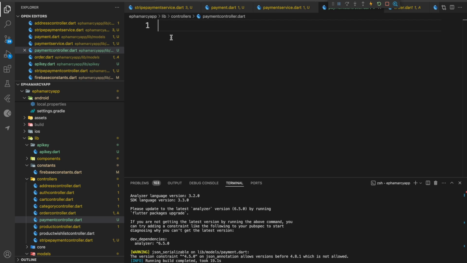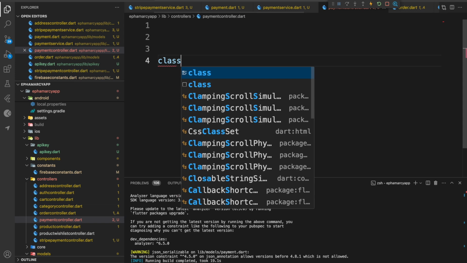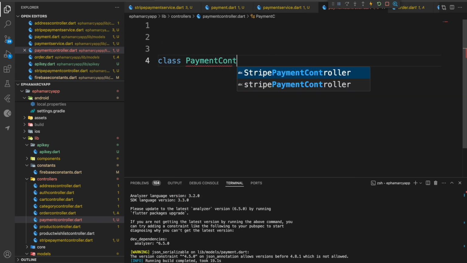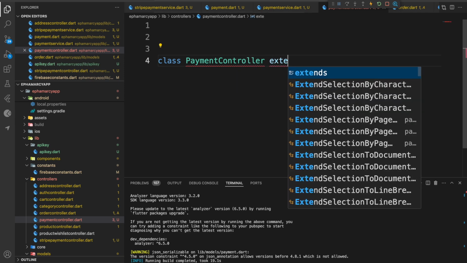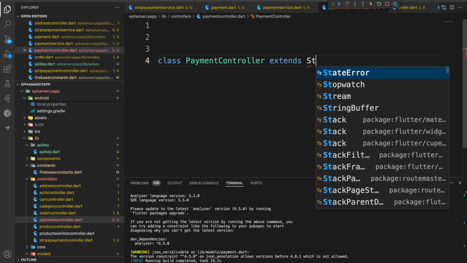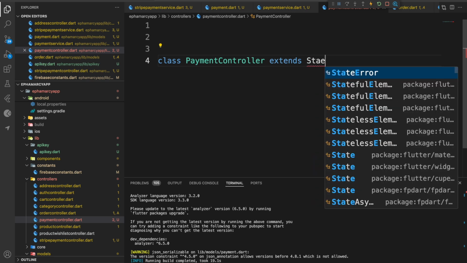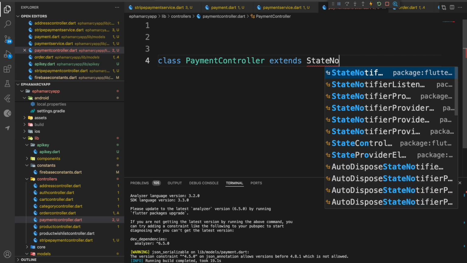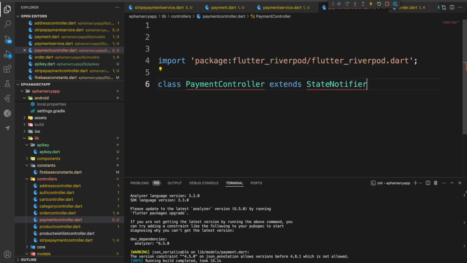So it's going to be a class of type PaymentController, which is going to extend StateNotifier of type bool.